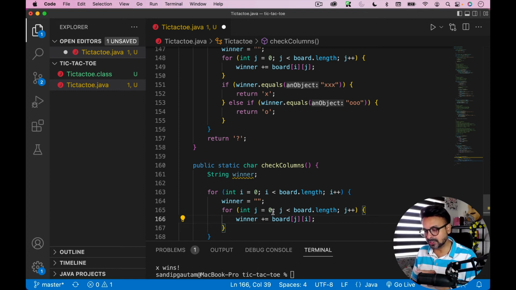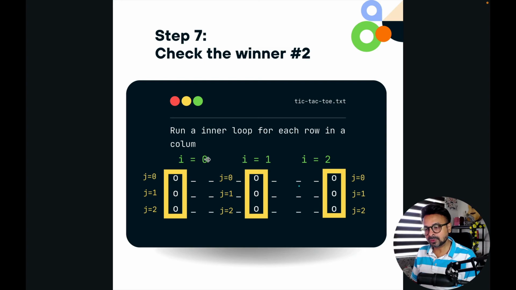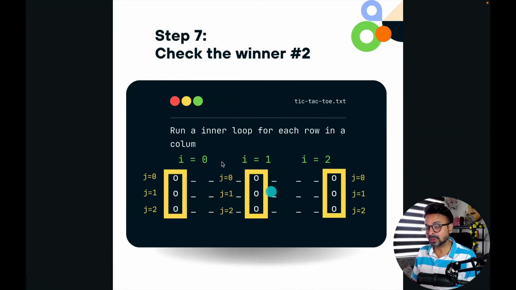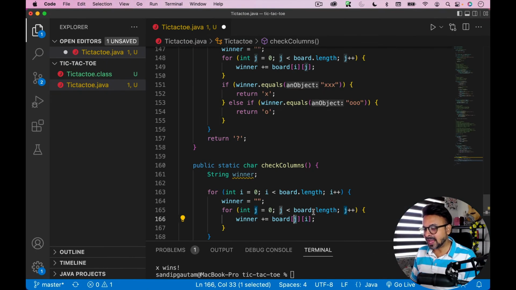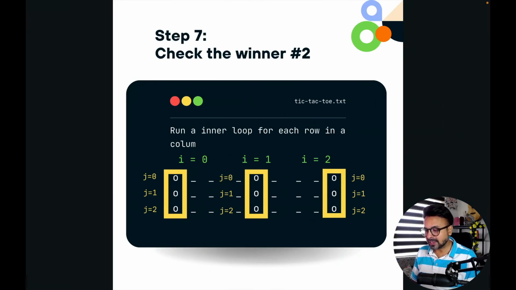So we'll start with 0, 0. I'll go back to my slides. We'll have 0, 0. Then we will have 1, 0, because I need to check for the 0th column only. Then j is going to increment, so I'm going to have 2, 0. That way I'm checking for the first column, or the 0th column. Let's take this scenario.